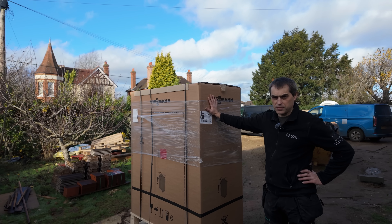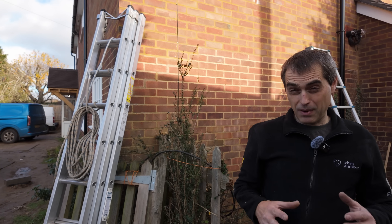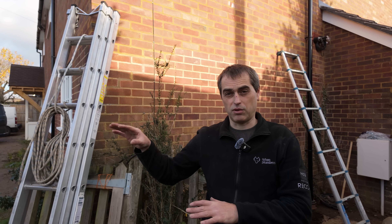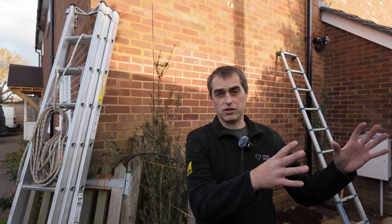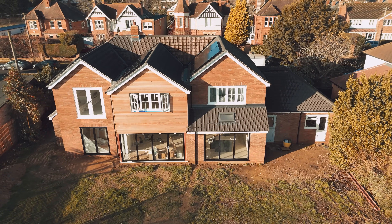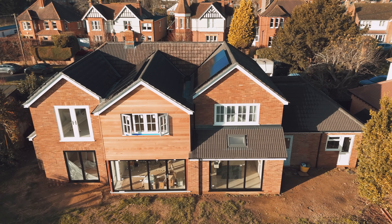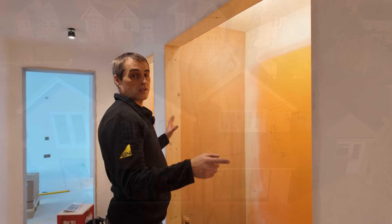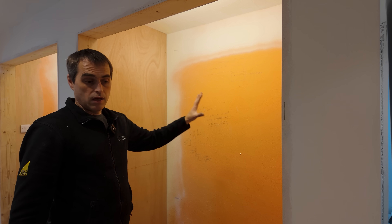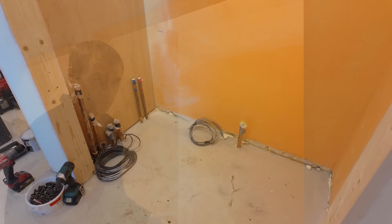So that's another 10 kilowatt Viessmann unit. We have to build the base today, drop it on the base, and do the plant room. It should be much quicker because this is a renovation, not a retrofit — so we've done all the first fix already, underfloor heating on both floors as well. Very similar to the other job: this is an 80s-built, fully renovated property, also around 220–240 square meters of floor area, and almost identical heat loss. Upstairs, this is where the plant room is going to go — they left us a nice big space. I'm going to ply-line the wall and paint it — it looks nicer and makes it so much easier to put the pipe clips in neatly.